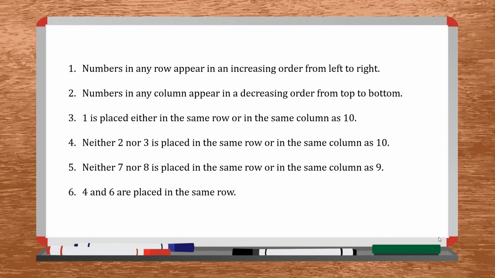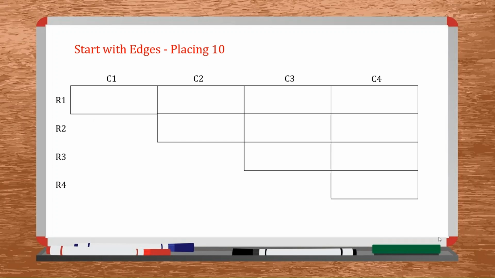So let's get started. Whenever we have a problem in which there are a lot of possibilities, where there is a lot of sequence and ordering of numbers, in those cases, always try and start with the edges, the edge points. That will actually try and restrict the number of possibilities, and you will be able to freeze the information faster. Eventually, you'll be able to reach the solution faster.